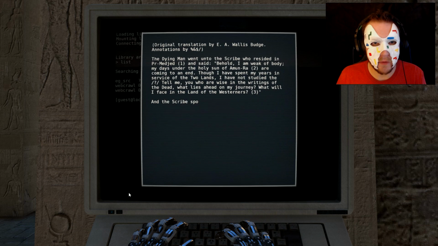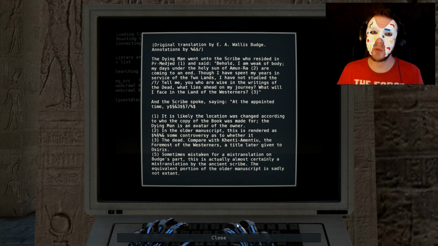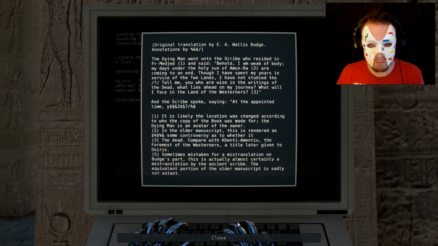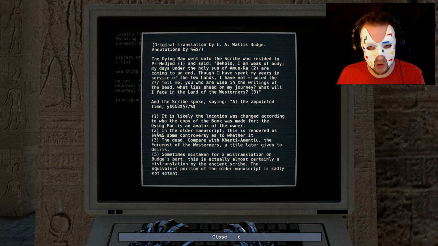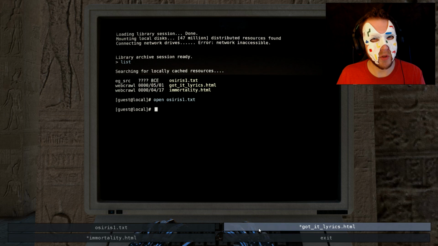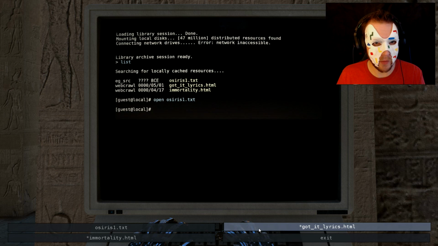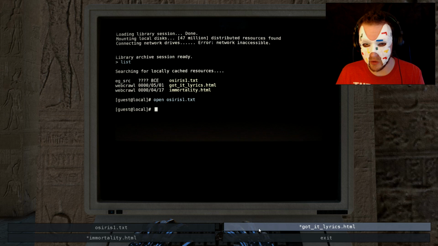Alright, let's read some stuff. Somehow, not surprisingly, this is Egyptian mythology, or at least some sort of very roughly transcribed Egyptian history. Interesting. Didn't make much sense to me. Then again, I don't know a lot about ancient Egyptian history, just the basics that everyone else knows.